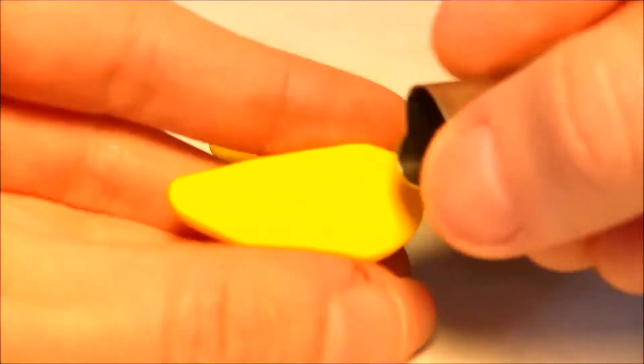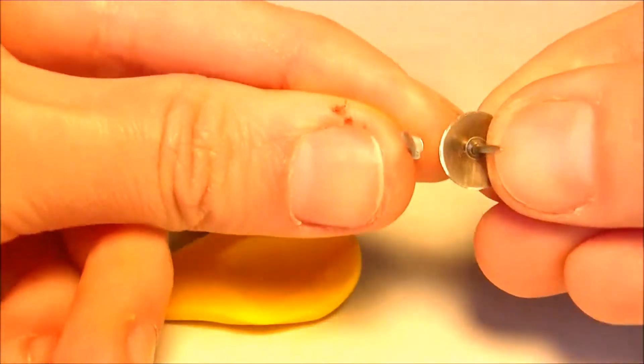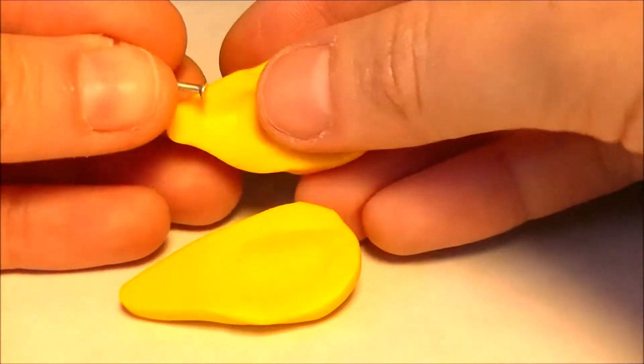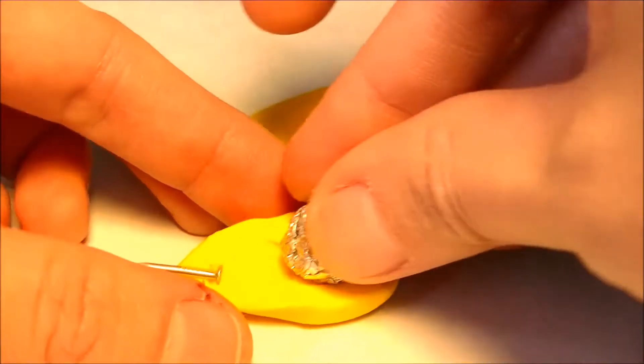Once we hollow out the centers, I'm going to show you a thumbtack and a finishing nail. We're going to be using the finishing nail as the stinger of our bee. It's only slightly bigger than the thumbtack. You're also going to be placing in a small aluminum ball.